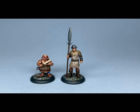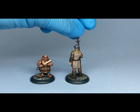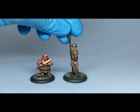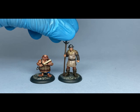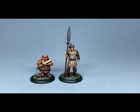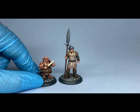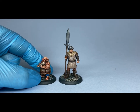Here we go, my one and only, well, I've got two humans, this is one of them. He's like a city guard kind of guy. Just tried to use as many neutral tones on him as I could find. And, yeah, not bad, I quite like him actually. Finished off with Dactan highlights. This one is the halfling barkeep. Oh, cheeky little character.